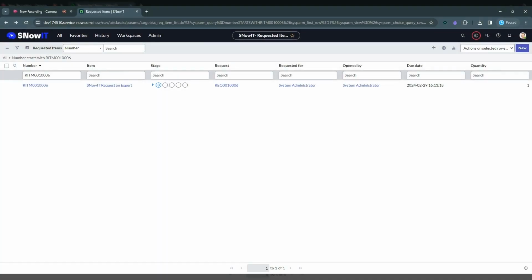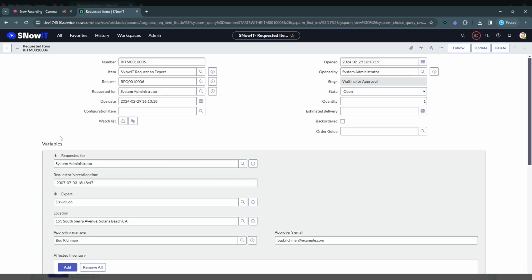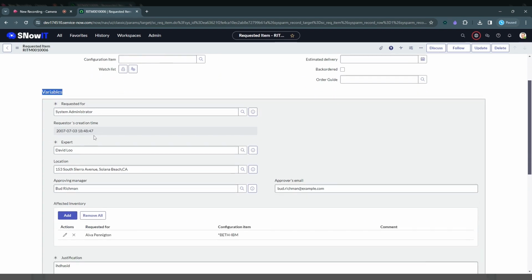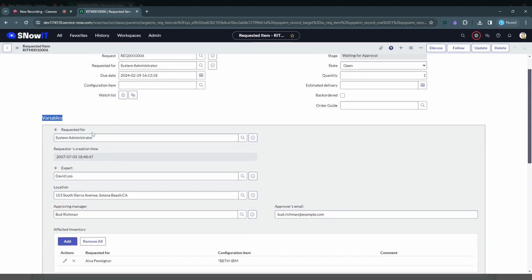This is how the record is saved in the database. So we can see it on the list view. As you can see, the stage is still waiting for an approval. So let's switch to the form view. As you can see, we have some basic information and the variables. So the variables are the variables that you were placing in the catalog item request. And what is important from this place, requested for was a requested for type field. And then this value was also applied in this field.